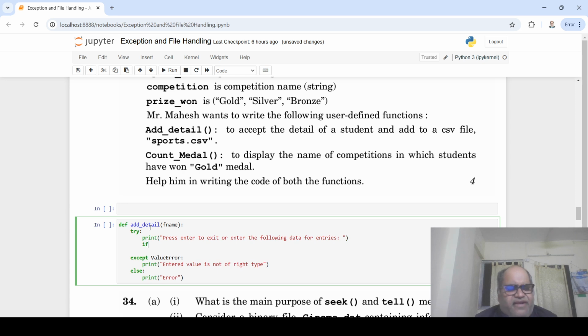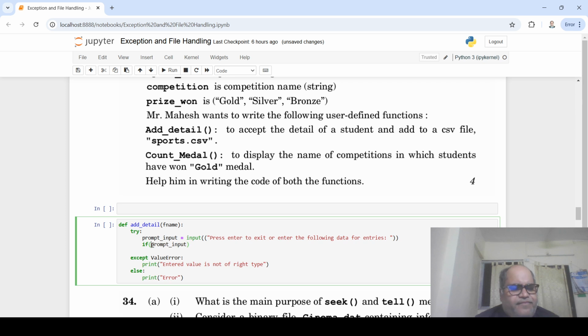And here, the very first thing we can do is say input, right? So we'll get it through this input, and then you can check if the prompt input is empty.